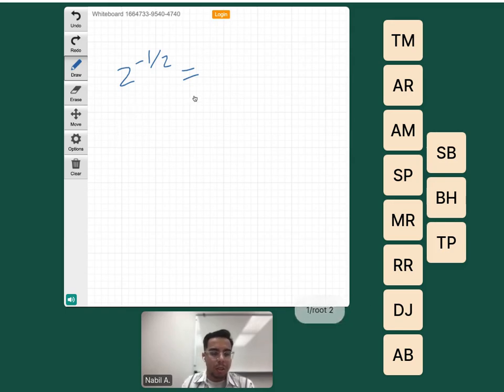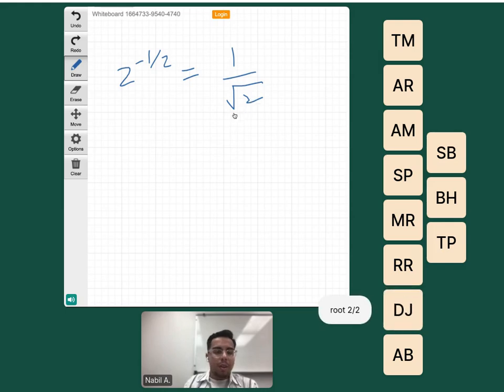So it'll be 1 over root 2. Okay, 1 over root 2 here. And I see you're already going ahead here. Yes, we would need to rationalize this number. Now, why? Well, you cannot have a radical at the denominator. So in order to take that radical out from the denominator, you would have to multiply it by root 2 over 2. Now you might be saying to yourself, well, aren't we changing the number if we do that?